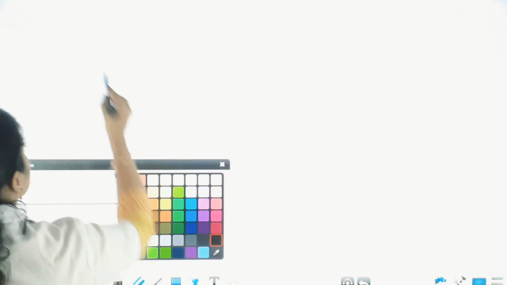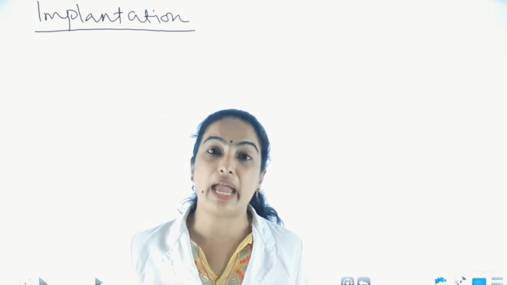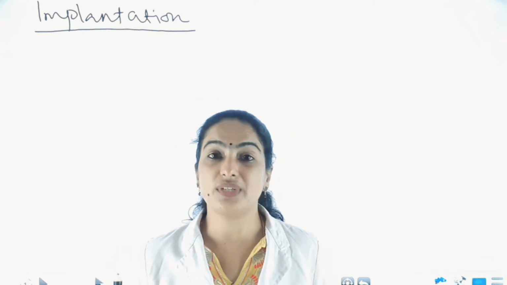Here we can see the implantation. So what is actually happening here in the implantation process? Implantation, you know, is the process of embedding of the developing embryo in the uterine wall. See, in implantation, the zygote undergoes repeated mitotic division. Now the zygote is there in the ampullary isthmic junction. Then it undergoes repeated mitotic division.